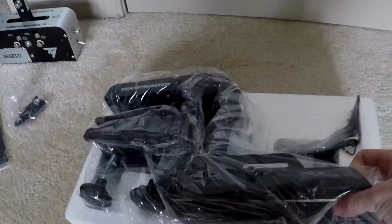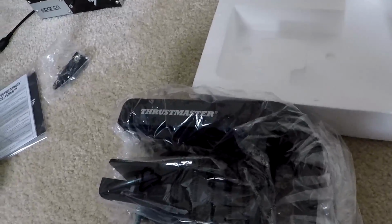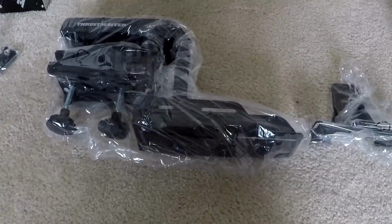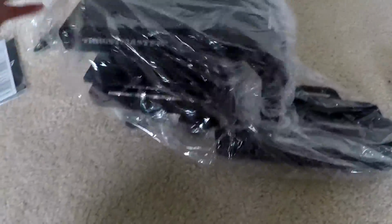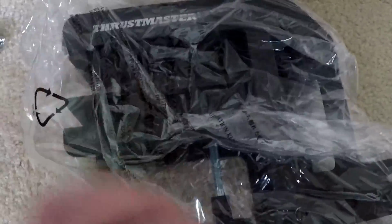So let's go ahead and tear it out of here. It'll be a little tricky with one hand, but you can get it. There we go. And let's get this out as well. Set that over there, and then we can take a look at both of these pieces. This thing is very, very large, and it's super beefy. If that's the size of the clamp, then it looks like it'll go on just about any desk, just about anything you could think of. And let's get inside this bag.